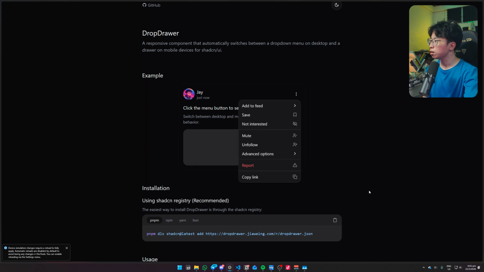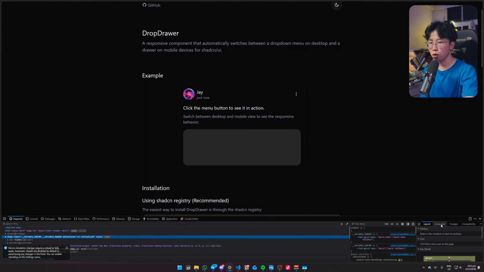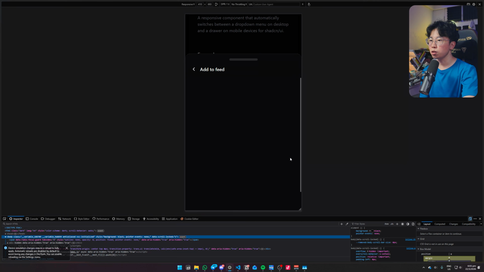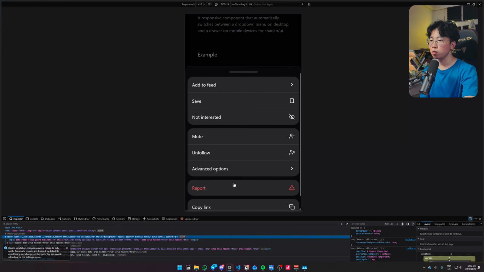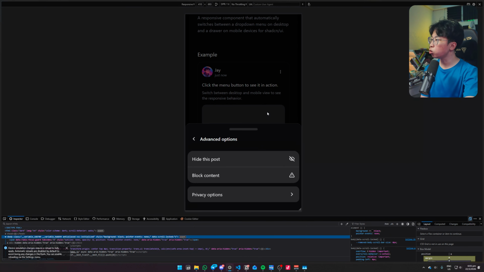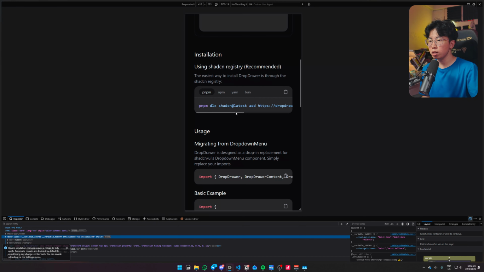Imagine seeing this in a native mobile app or something. It doesn't look native at all. And with the sub menus and stuff, all these are basically supported out of the box as well. So if we go here, you can see the sub menus, and then this one has multiple sub menus here. It's so good, man. It's basically a drop in replacement for Shadcn UI's drop down menu component.